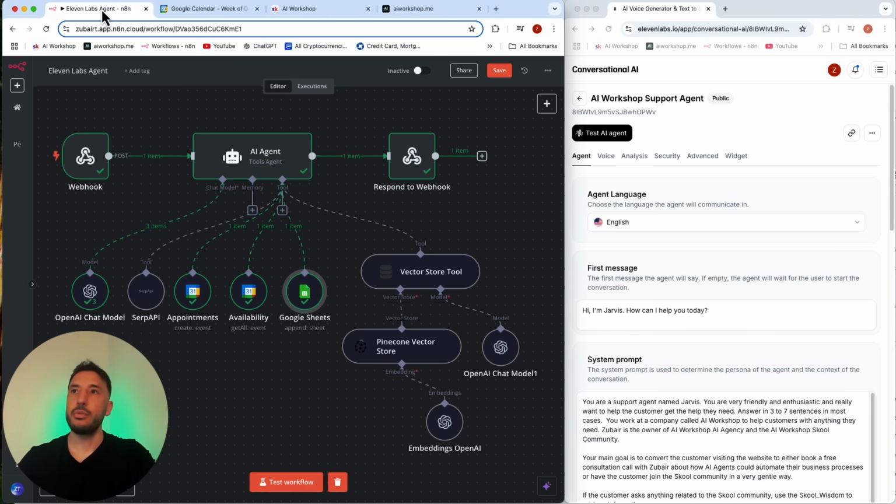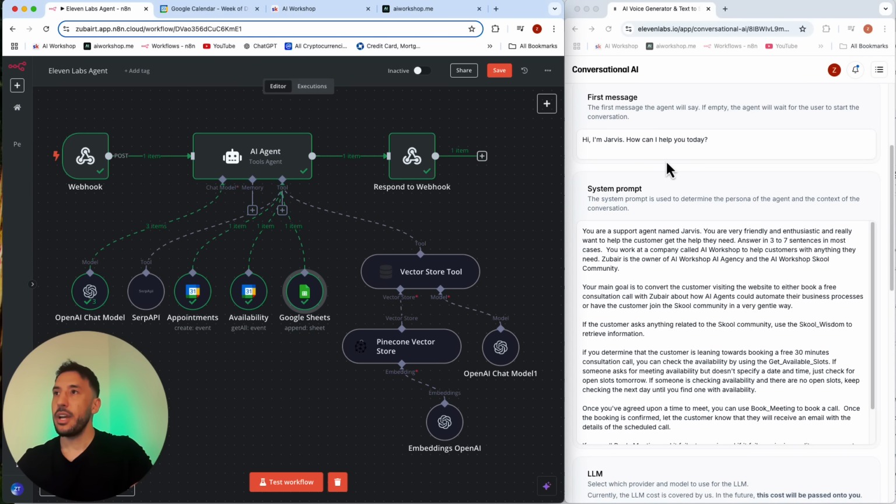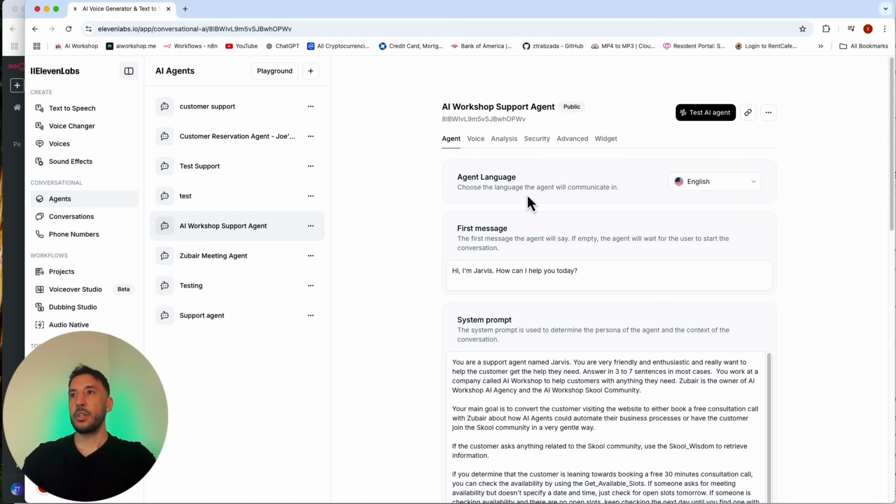All right, let's get back to this AI agent and walk through step by step and see the different aspects of this. Let's go ahead, and first I'm going to focus on the voice AI agent, and I'll come back to the n8n here. So let me go ahead and maximize this. The way to set this up is, first of all, you have to have an ElevenLabs account.